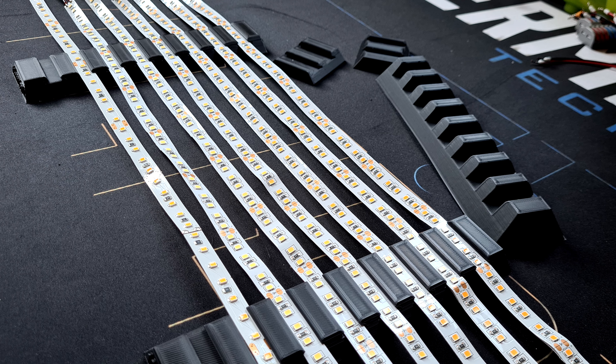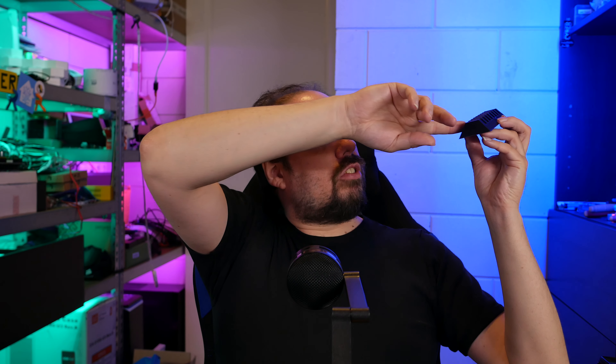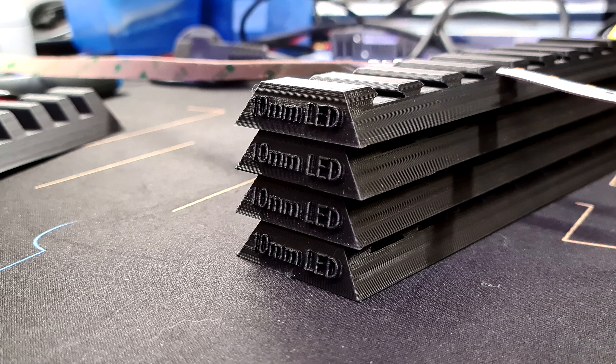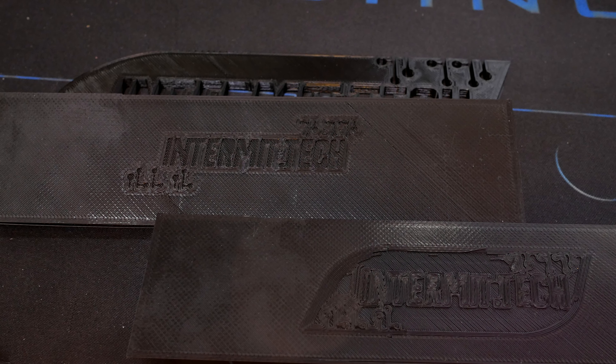I spent a lazy Sunday designing it and went through several iterations. This was the first one — it's a lot bulkier and bigger, it had just the slots in it, and it already had the slants. After that I started improving it — I got smart, I made tinier sample prototypes — and this is the finished version. I have '10 millimeter LED' written on the side because I'm planning on making 8 and 12 millimeter versions also. I have my logo on the back, but that didn't turn out correctly the first time, so we have a failed version of that.